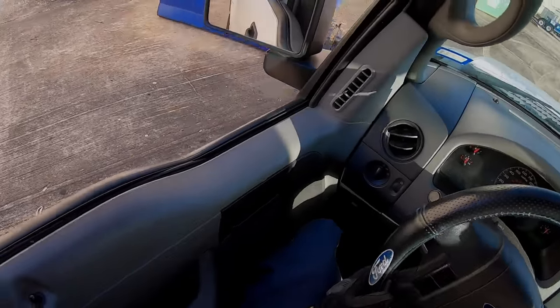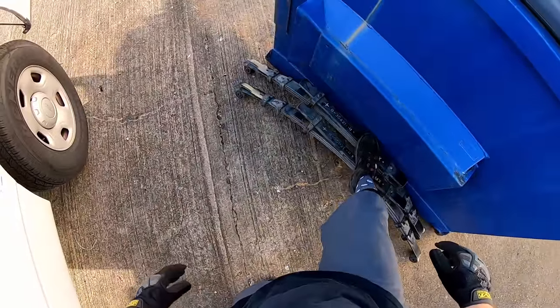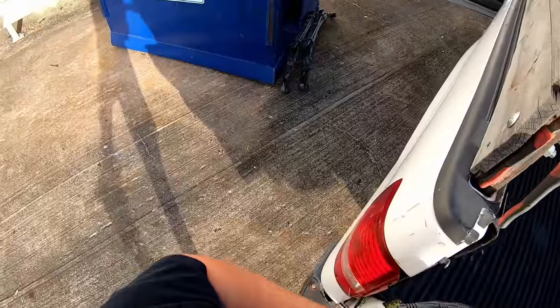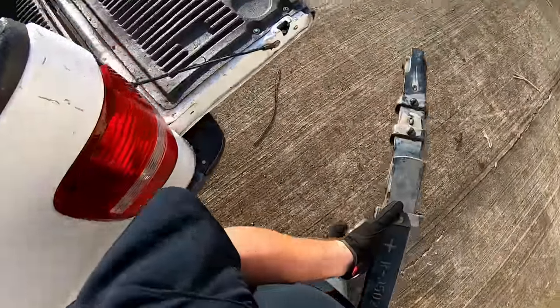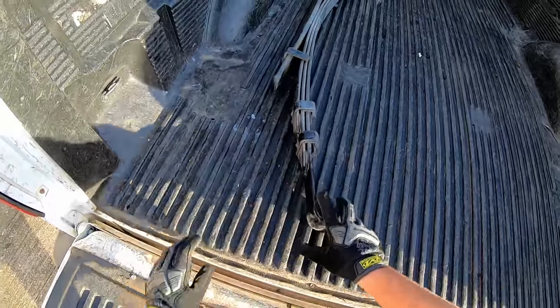All right, y'all, check it out. Somebody left us a little something back here, man. Little leaf springs. I'll take it. Yeah, they left that back here for us. Didn't throw it in the dumpsters. We ain't got to jump in to get it. Yeah. All right. Woo!